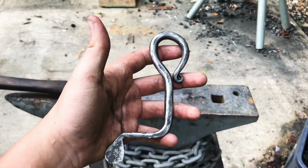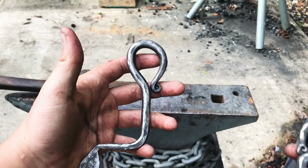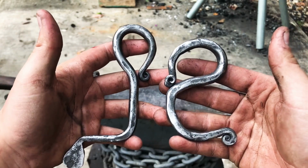So here's the resulting Mark II COVID-19 safety hook, and then for reference, this is the Mark I that I made in the last video.